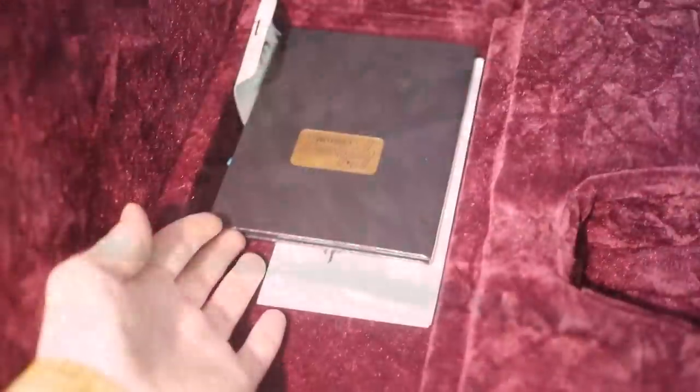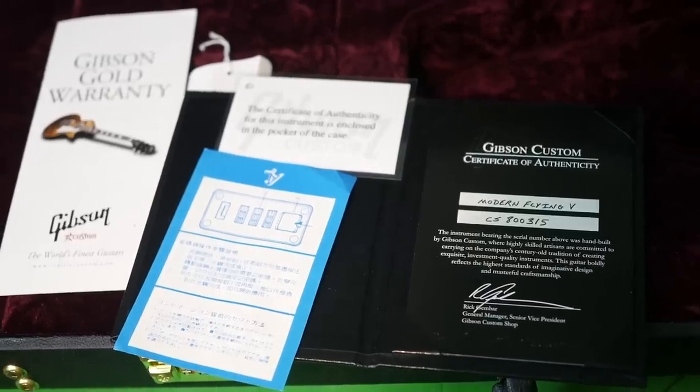The interior is just like any Les Paul Custom case. It's got that burgundy colored material. The only thing I noticed is that the lining's kind of falling apart right here. It just kind of pushes back into place, but that's just a small complaint. Inside your compartment, you have the original certificate of authenticity, as well as a few hang tags and warranty information, and some other goodies here.